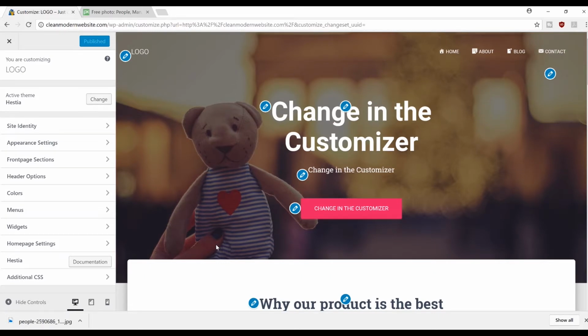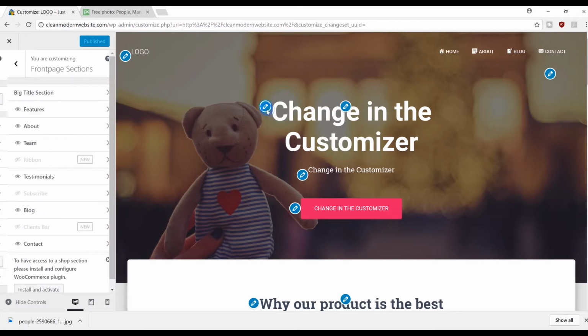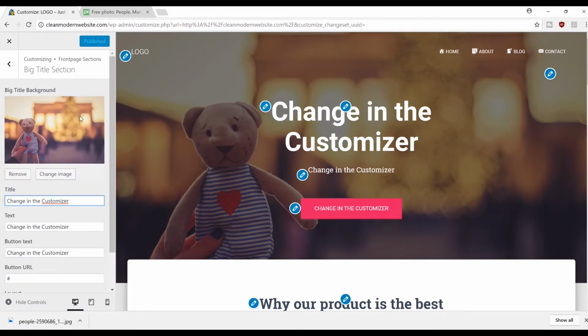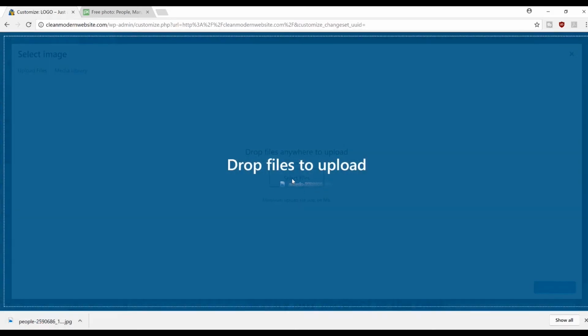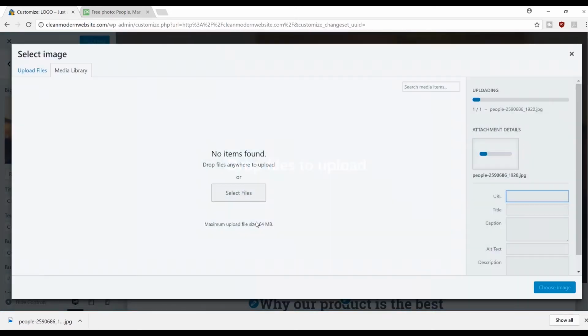easy navigation, so you can simply select, just like if you click here, this is actually our image, our big image behind here. So if you hit that, it's going to take you straight to our image. It's in the background, so you can change this to whatever you like. So I'm going to hit upload a new file. Something really easy to do for uploading your file is you can actually grab this and then just drop the file in. Easy as that, and it'll upload for us.